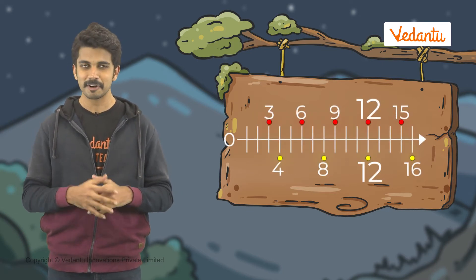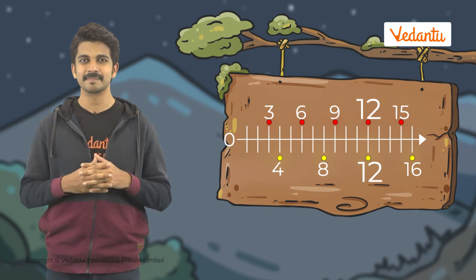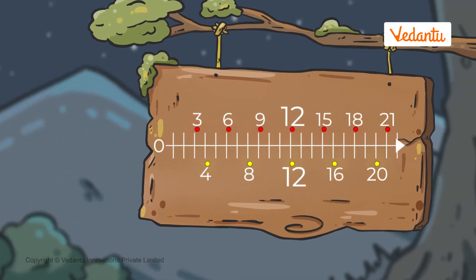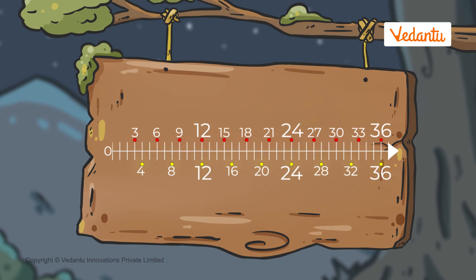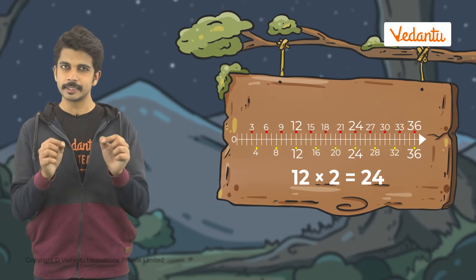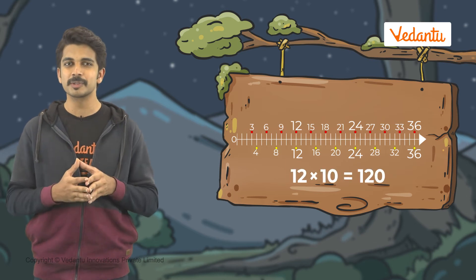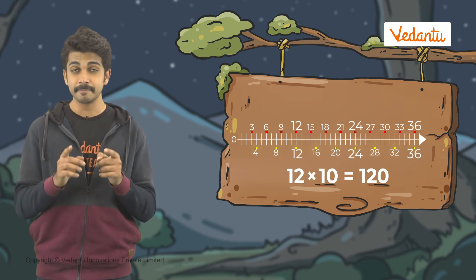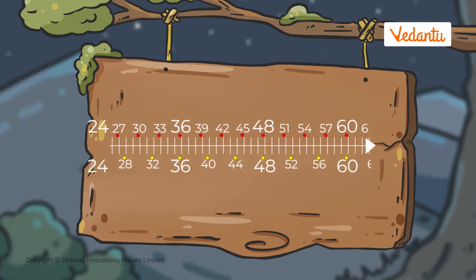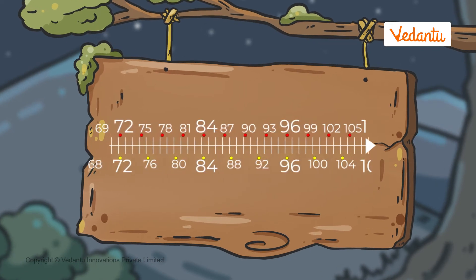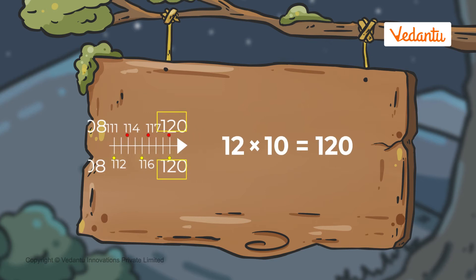So how many seconds until the lights sync up for the tenth time? To get such a point, we need to extend our number line, but we don't know how far. When we look closely, the lights are blinking together in the multiples of LCM. For the second common multiple, we multiply this least common multiple by two. Similarly, for the tenth common multiple, we will multiply LCM by 10. So the tenth time our flashlights will sync up will be after 120 seconds.